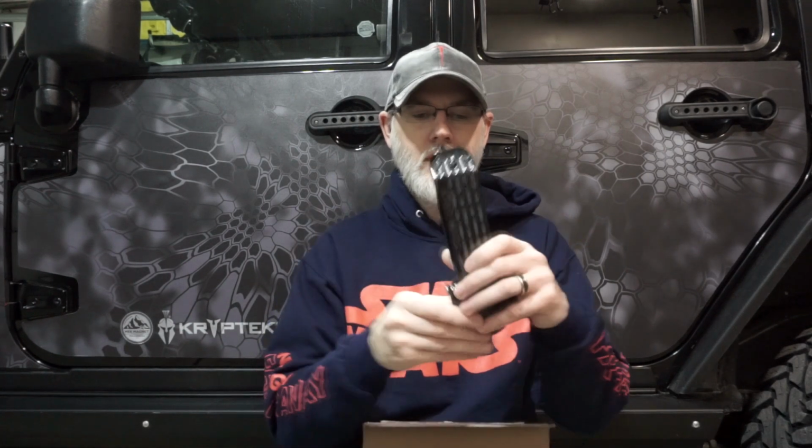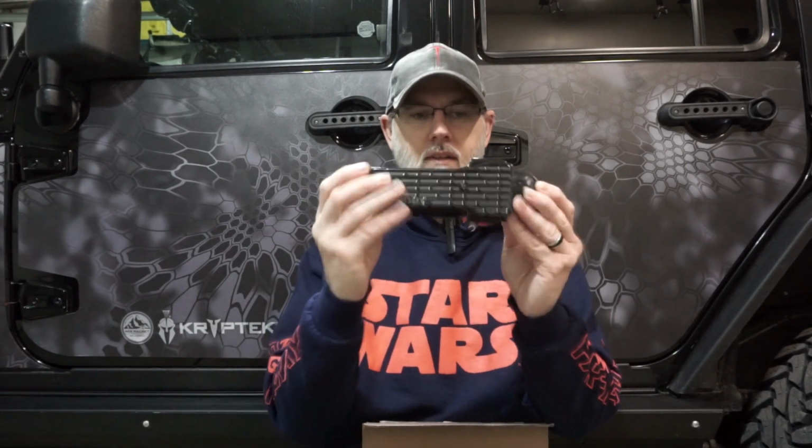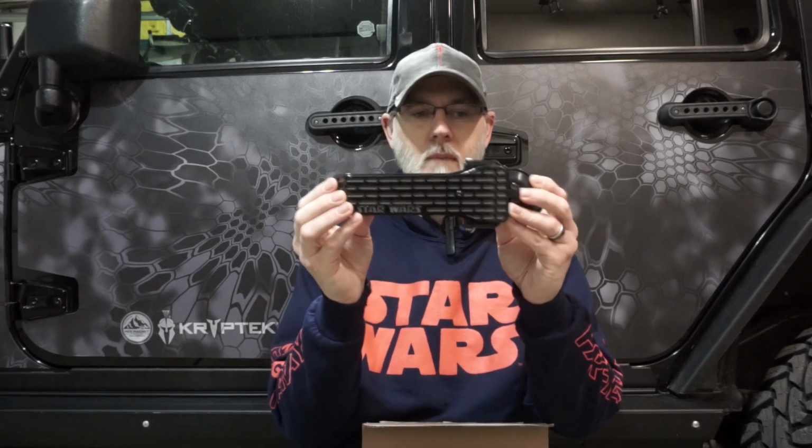I'll put it to this side so you can see a little bit better, and you can see how it does this. It's a paddle, and once you have this, you'll understand it when you do the installation. But this is what it looks like. This is just an example. This is one we had custom made from Handle Matters.